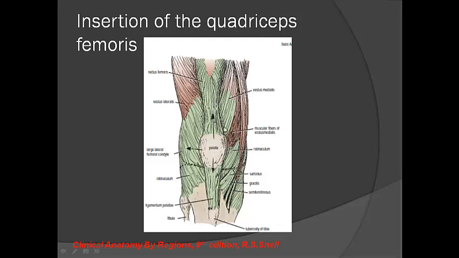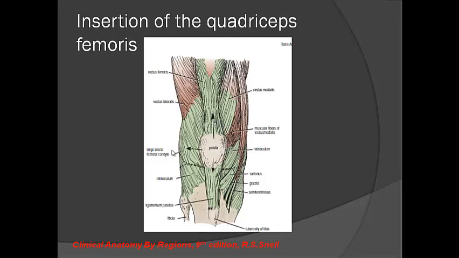And then here you've got the vastus medialis, here you've got the vastus lateralis. Notice how these three green areas, in addition to the intermedius underneath, are fusing together to form one single tendon. Now, what that tendon is called is the quadriceps tendon. It's also referred to as the patellar tendon if you want.